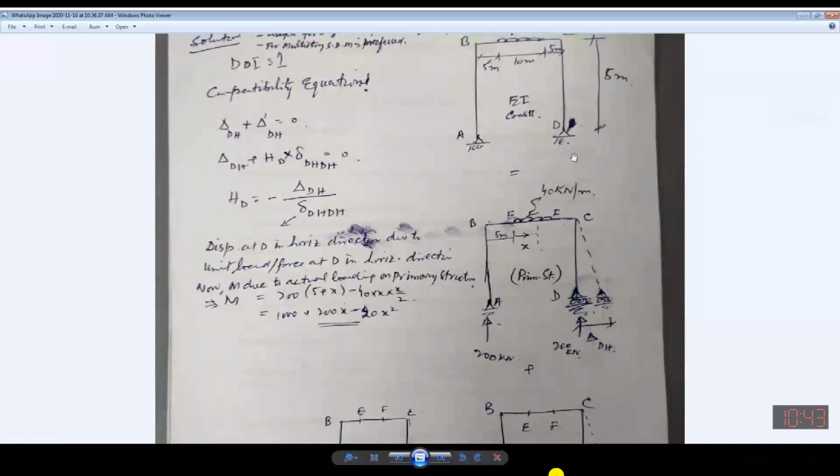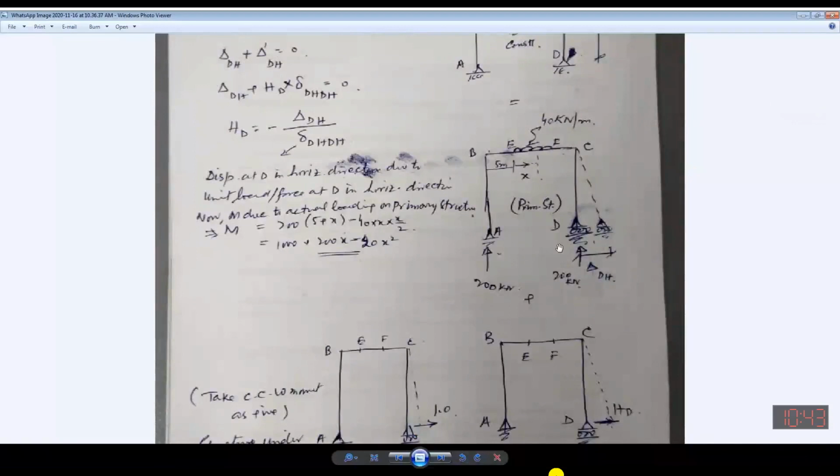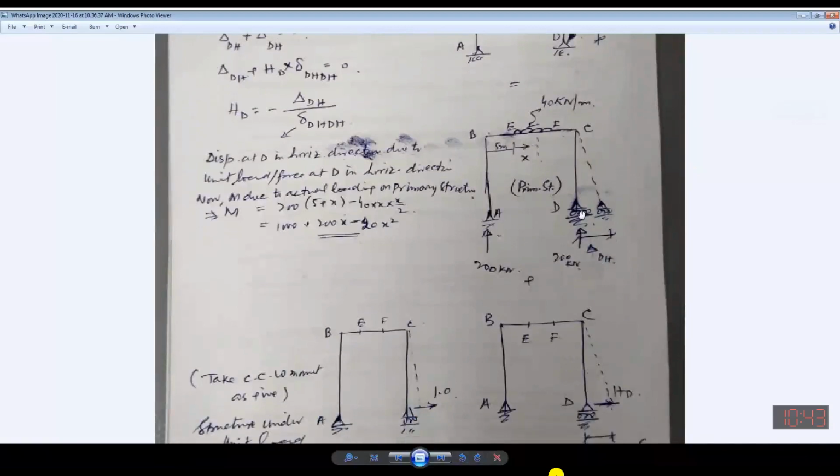Okay? So we have shown that this may be the deformation, but this has been nullified, counteracted by this reaction. So just for the analysis purpose, it is stable. It is not unstable. You can see this is a hinge, this is a roller support, this is stable. And the second is that this is determinate. So these are the two primary characteristics of the primary structure.